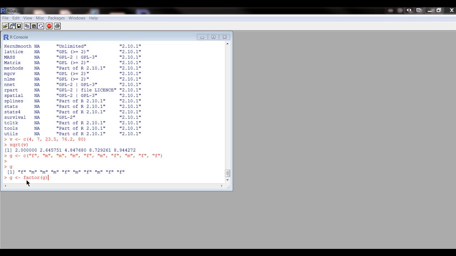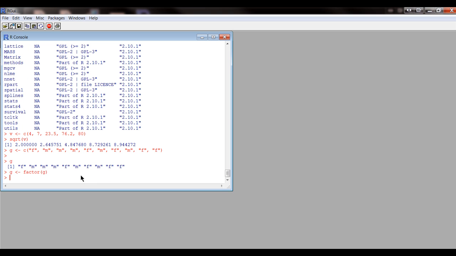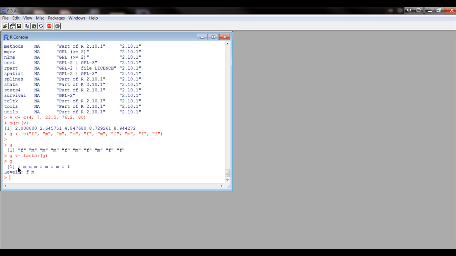You can do that just by saying factor of G, and replace G with that. And now when you find out what G is, this indicates that it's different than it was before. It's not treating them as characters, and it also recognizes two different possible values, the levels.